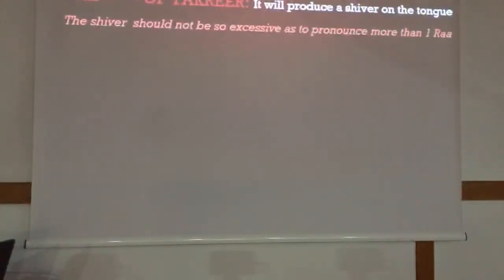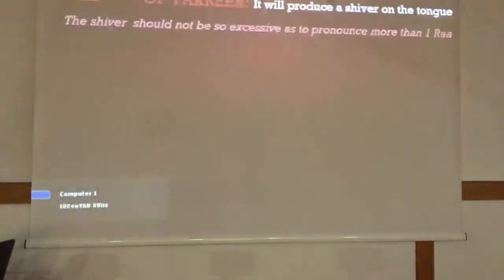Rijal. When we read this letter Ra with a fatha, Ra. Again, everyone with me? Ra. Not too much. Don't do Ra. Just Ra. Ra with a dhamma. Ru. Again, Ru. Just imagine your tongue, you're producing that shiver, but to the minimum. Ru. And then Ra with a kasra. Ri.